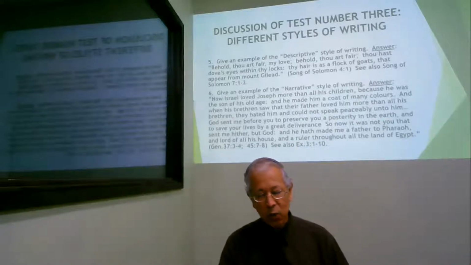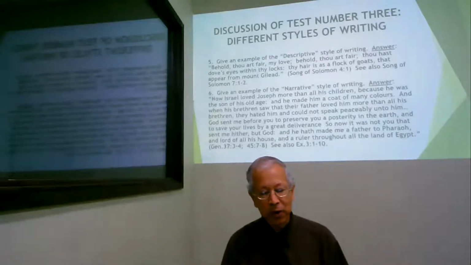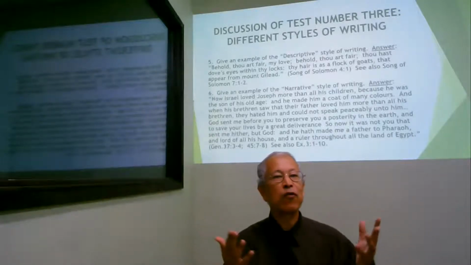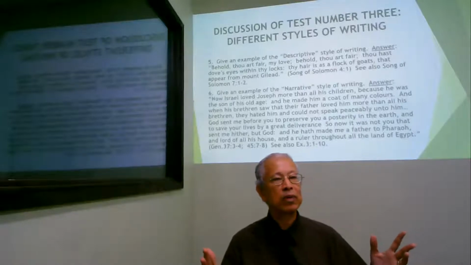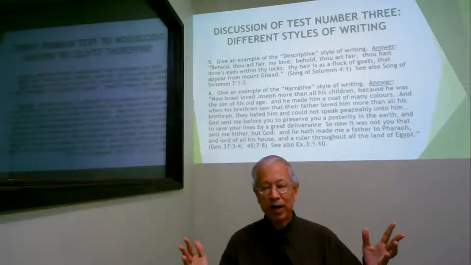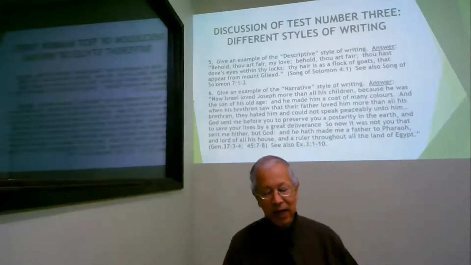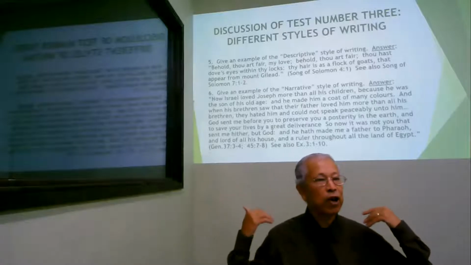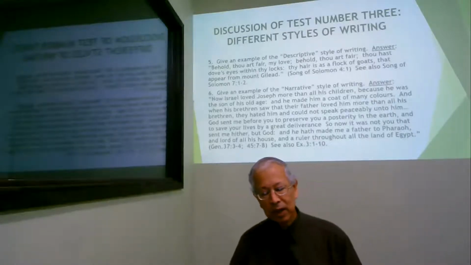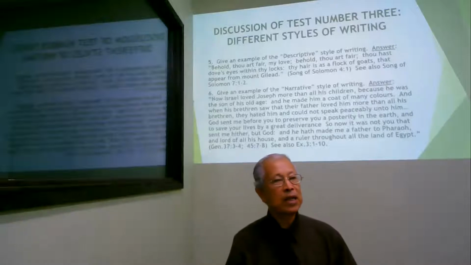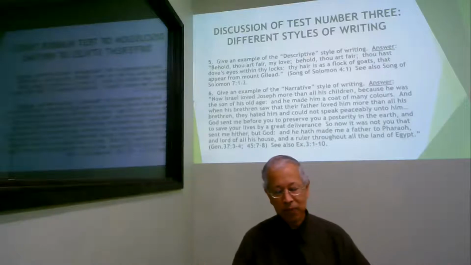So we see that one of the things that drew Solomon's attention to this woman was the beauty of her eyes. Her eyes look really nice. And so he describes her eyes as dove's eyes. And then he describes her hair, which obviously is another means of Solomon being attracted to this woman.